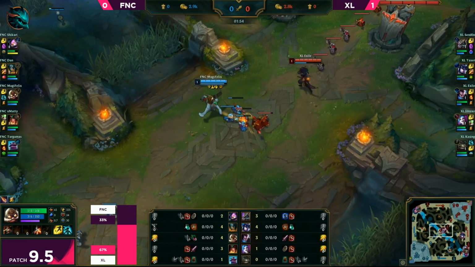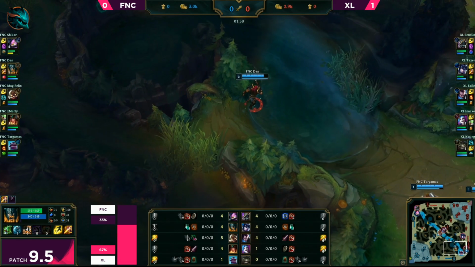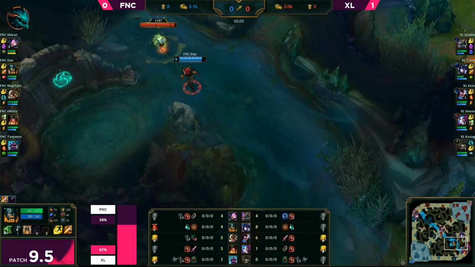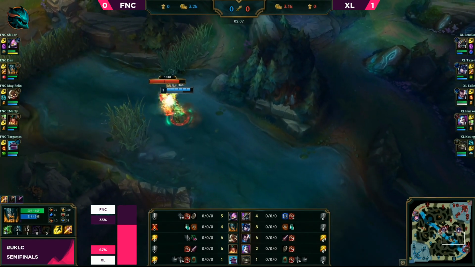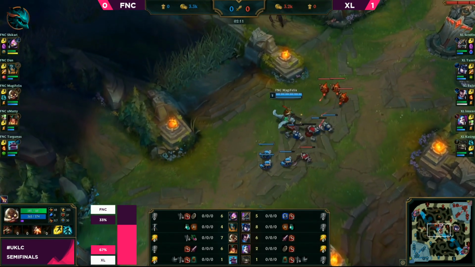Actually, NX and Kissing a little bit late to the lane here as they helped Taxa out with that initial pickup. And you can see Dan now going straight for that River Scuttler. No ward to see him as it just timed out. Yeah, just good call. So they won't see where he is. And Dan actually swoops in, so he is aware he's not on vision.